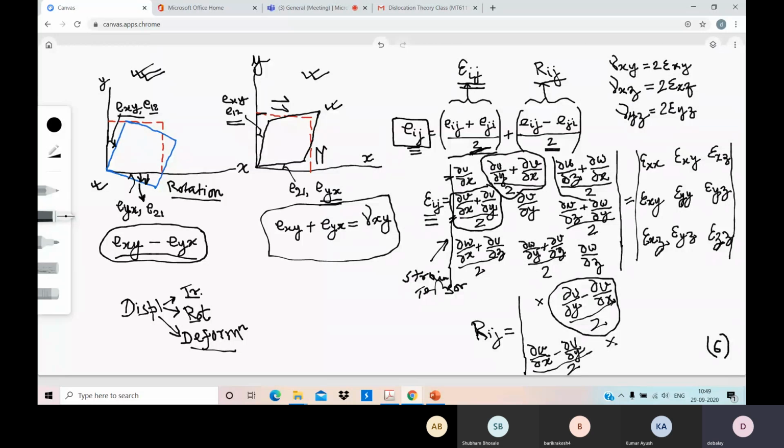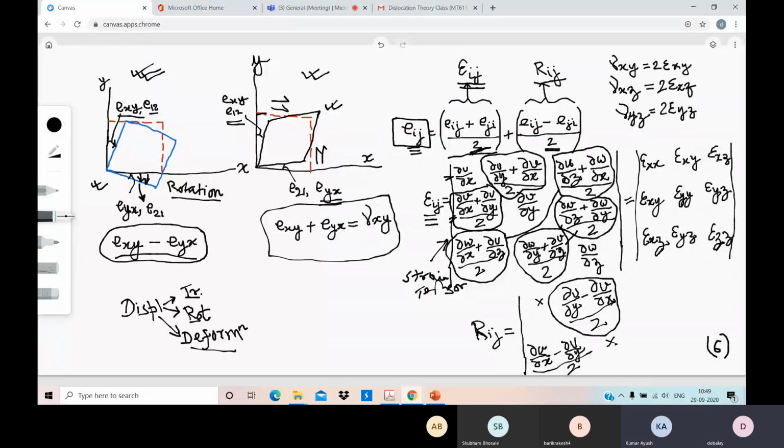Similarly, you will find this particular term, third term of the first row and the first term of the third row, representing angular changes due to shear. These two are the same. Similarly, you will find the third term of the second row and second term of the third row are basically the same. And it is very nice to represent the tensor in this form, because the strain tensor is now showing up as which kind of tensor?